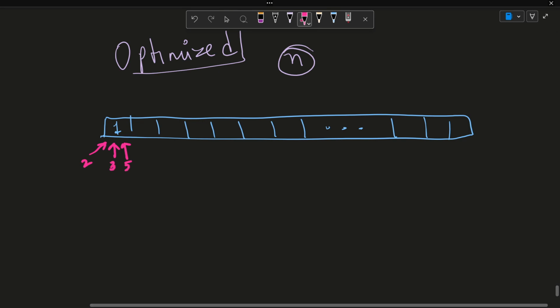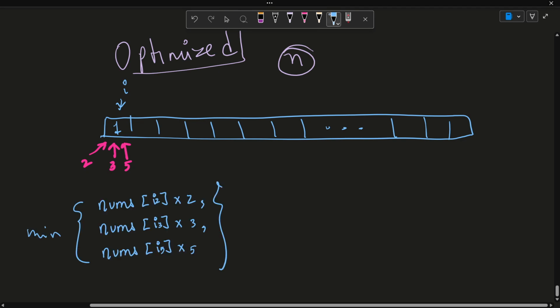Now what I do is I check the following, and also we would have an iterator i to travel throughout the list. So first of all, 3 iterators: 2, 3 and 5. In terms of programming, I'll refer to them as iterator 2, iterator 3 and iterator 5. And since this is the first ugly number, what you would do is take nums. So everything is initially pointing to the 0th index.